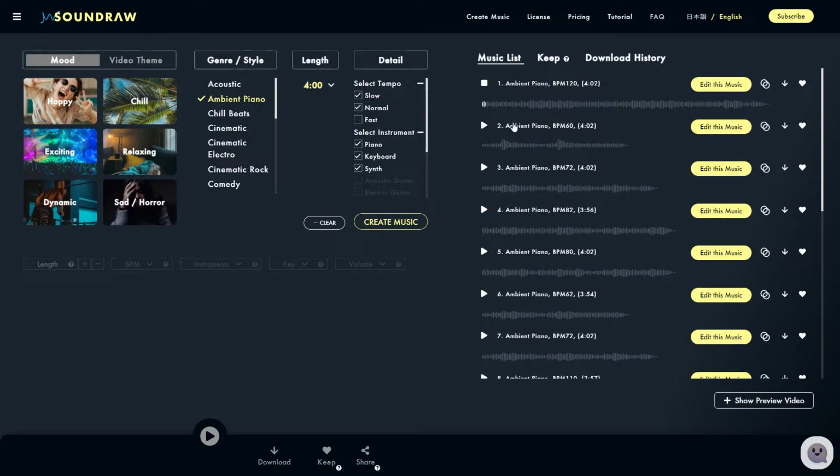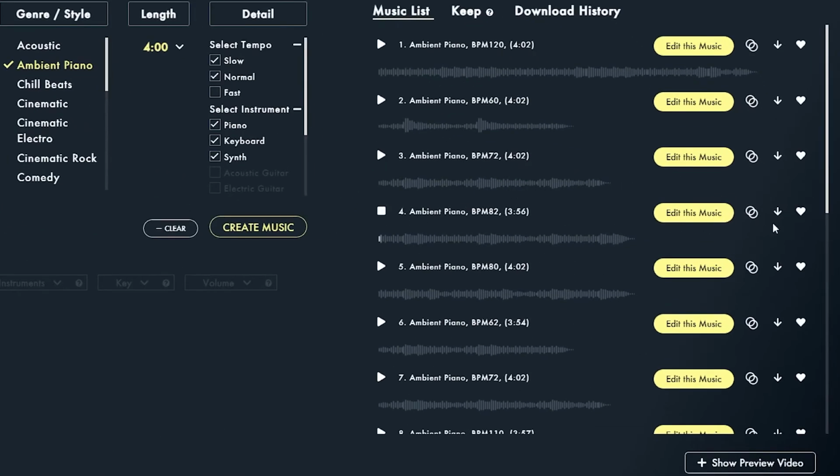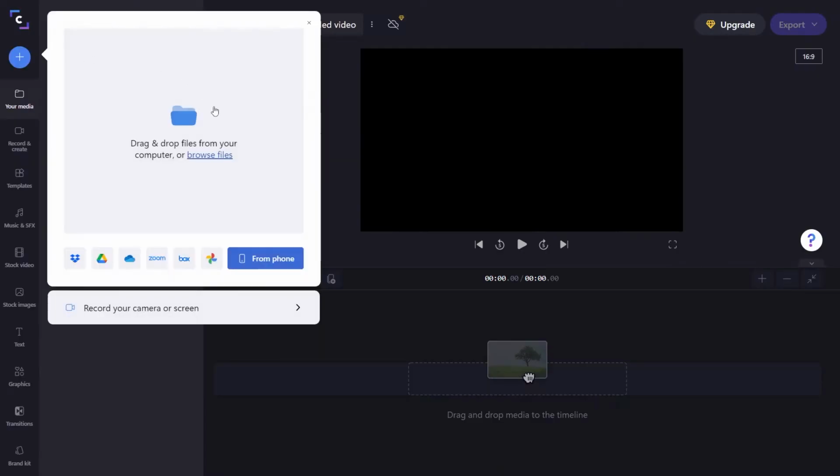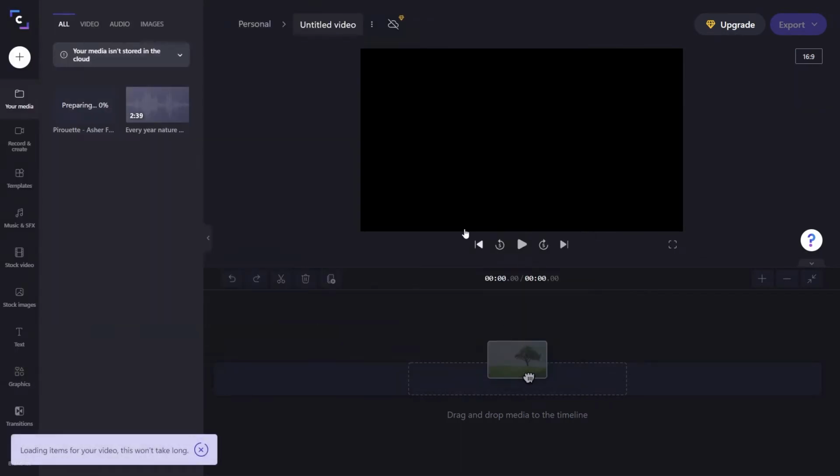Additionally, you don't even need to be a skilled musician to use this. The music is just created for you and sounds great. To download the music, click Download once you've clicked play and have made your selection. It will only take a short while for the music to download. Then, in Clipchamp, add your background music to your file.